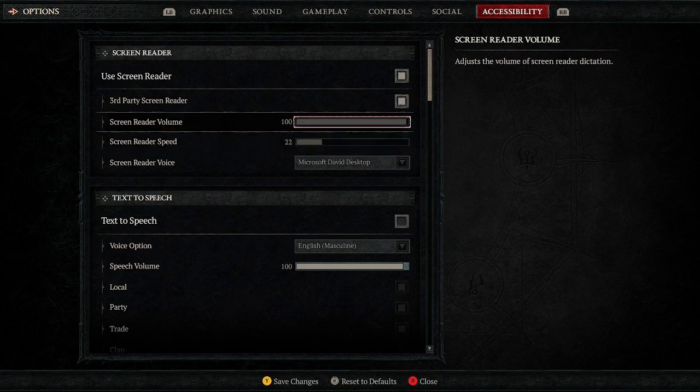Screen reader speed 20, screen reader volume 100. Yeah, I don't think I can change the volume in here. I think I have to change my screen reader, and I kind of agree. My screen reader is a little loud, not because of the game, but because of me talking.